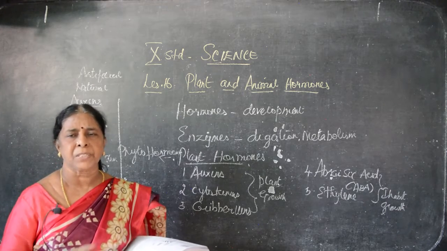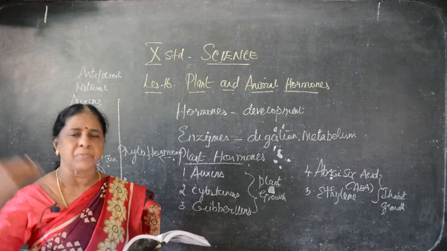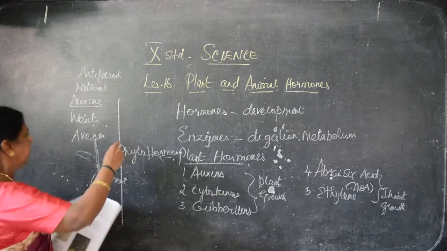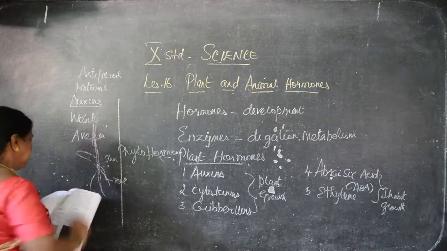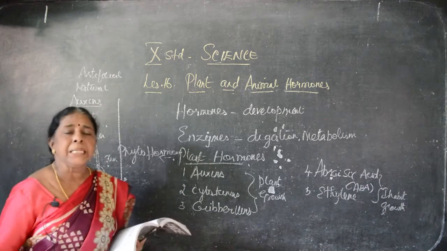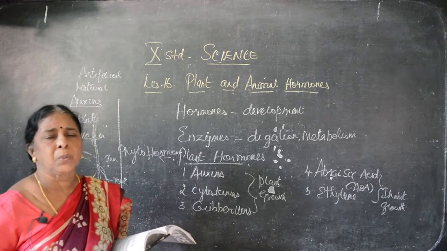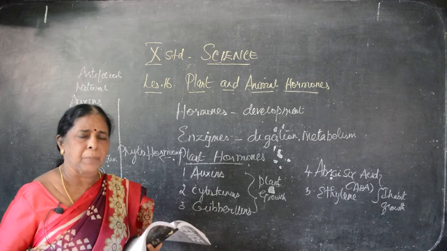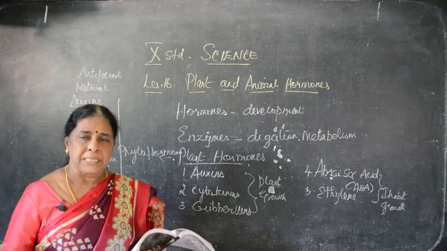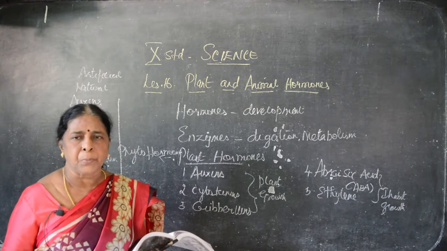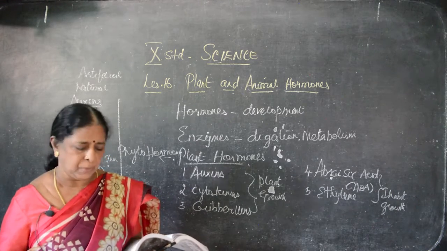What are the physiological functions? I said already, it produces elongation of the stems. Elongation means the stem will start to grow, going on growing. And it induces root formation. Auxin not only supports the growth of the tip of the plant, it supports the growth of the root also. So we can say in short, auxin helps to produce growth in the tip as well as in the root of the plant.